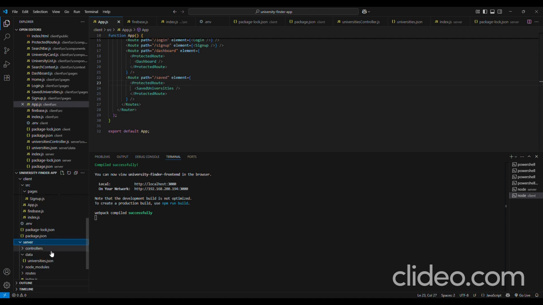Let's move to the server. We have created a data folder, and for ease I have a university JSON only for this project.